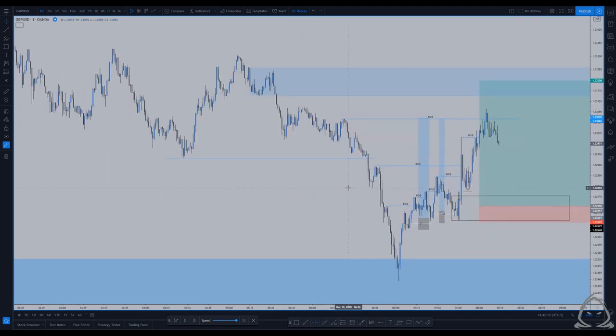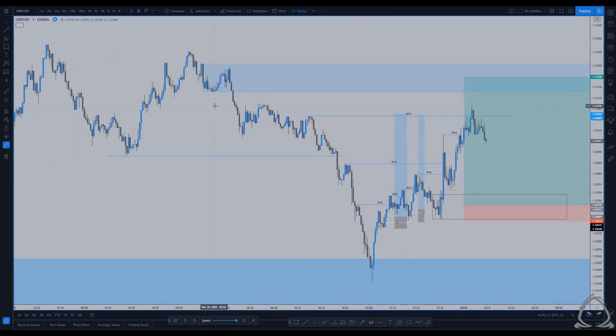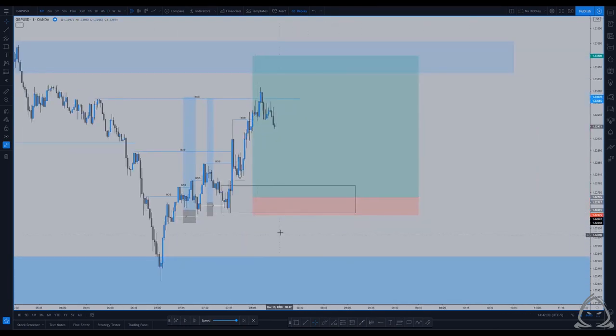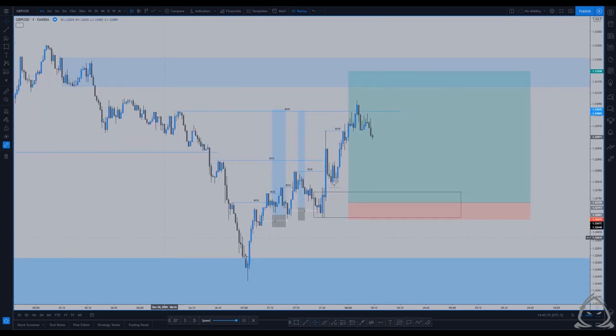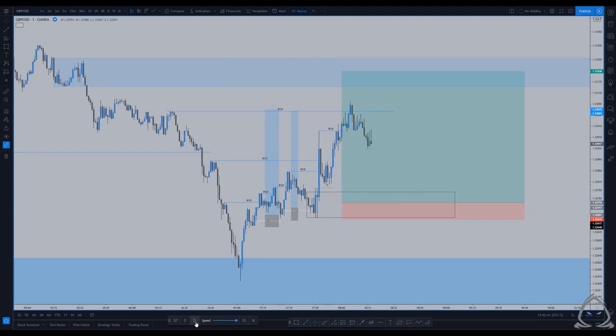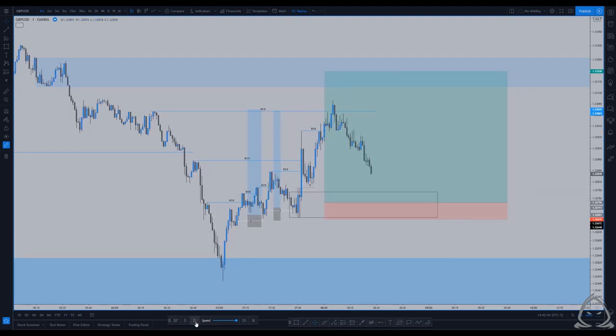Now, when we're looking at structure breaks, the more structure breaks you get in succession, the stronger the move's going to be and the increased chance that this order block is going to be respected. So now that we know that we're seeing this higher time frame order block, we have our targets set, we have our entry set. Let's play price. We have a high probability trade here. We see the order flow. We're trading with the higher time frame direction. We have equal lows. Let's continue price. Let's keep playing price forward.